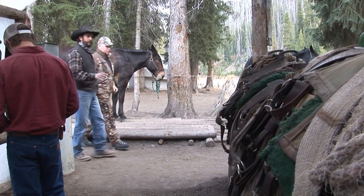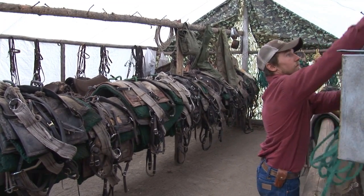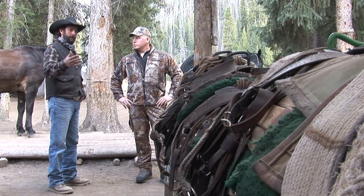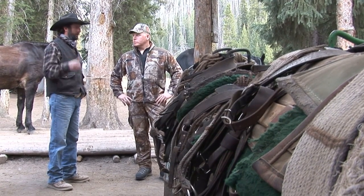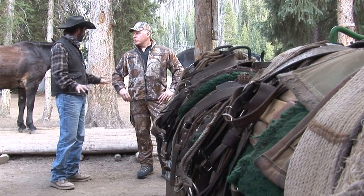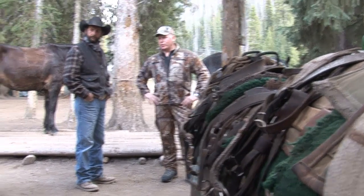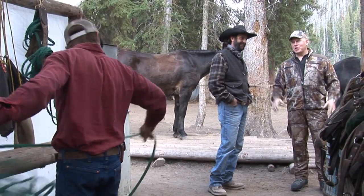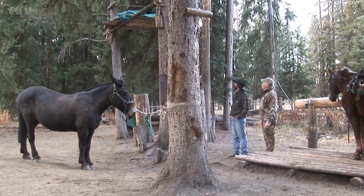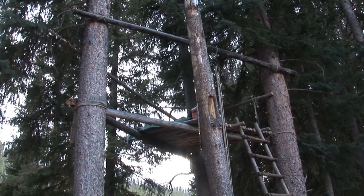This is the saddle fly — this is where we keep all the equipment: saddles, tack, pack styles, the whole nine yards. And when we do harvest a bull or a deer, they normally saddle up a couple of mules and come meet us on the mountain to pack it back here to camp. This is where we'll stage every morning to get ready to head out. We're going to need one tomorrow if that's okay — absolutely, there's a big 390 on the cards. That's the cache — that's where we put all the frozen food, grain, and so on, to keep it out of the way of the bears.